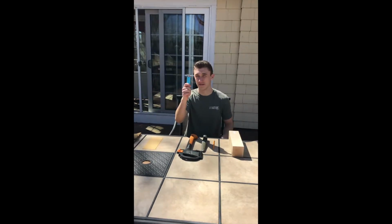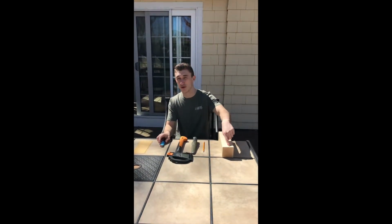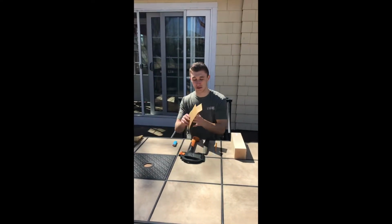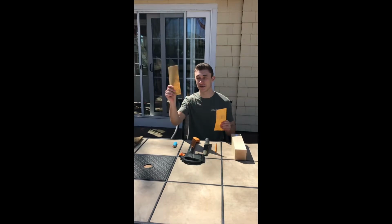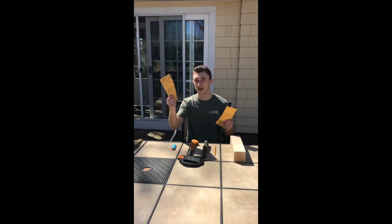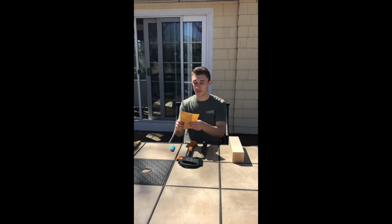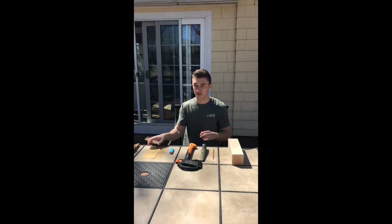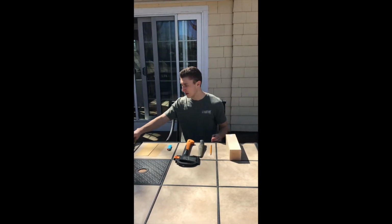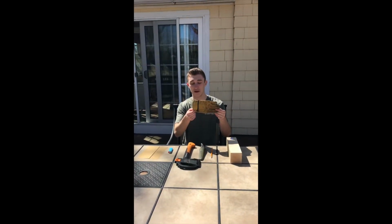Next, you'll need fire. You'll need fire because we're going to use the coal burning method to shape out the bowl of our spoon. Next, you'll need sandpaper. Here I have 60 grit sandpaper, a coarse grained type of sandpaper, and this is 120 grit. I'm going to use both of them, but if you only have one, you can choose, or you could use anything in between.